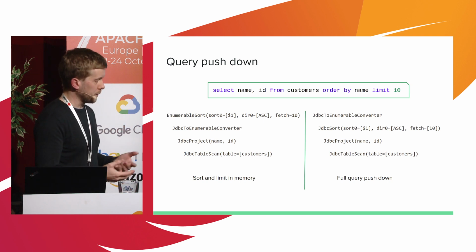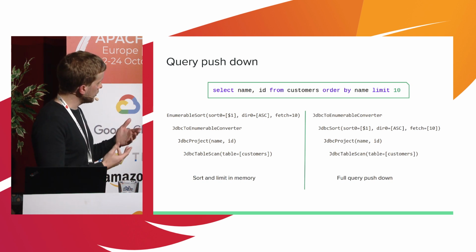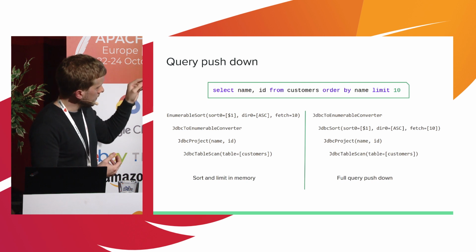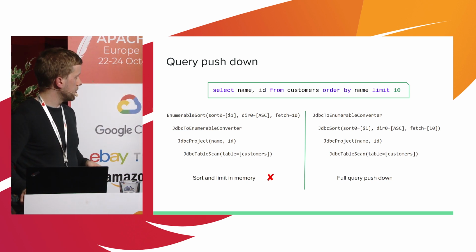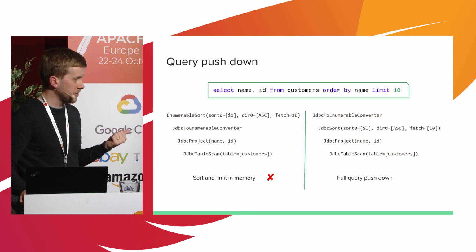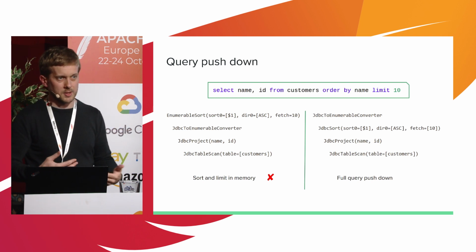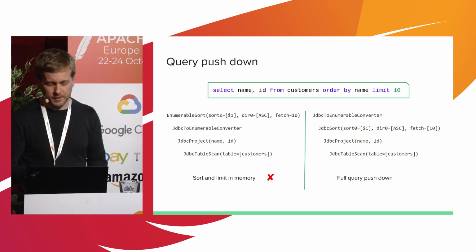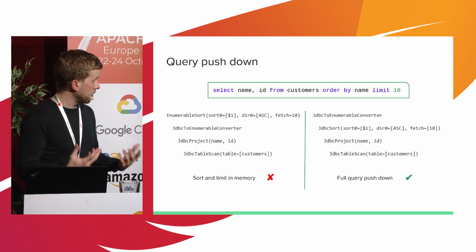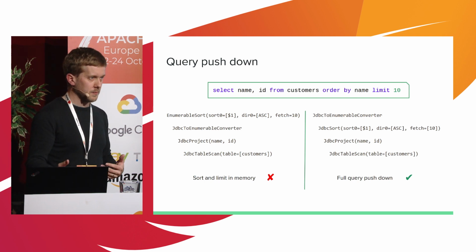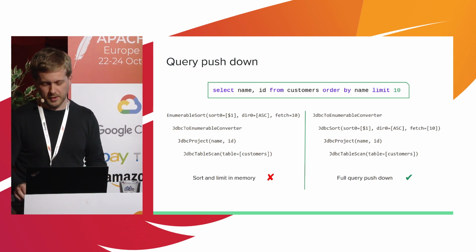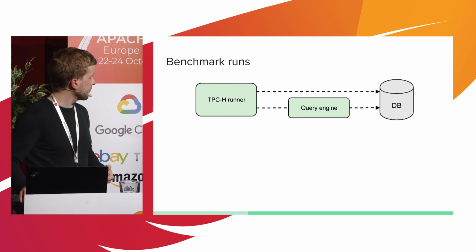And we would call this now a full query pushdown. So we've pushed down this sort and the limit into the database. And our aim is to avoid this case here, where we're doing lots of things in memory, because it means that we have to pull out a lot more. And this one is much better because we're relying on the speed, the performance, the optimizer of the underlying databases, which is good.